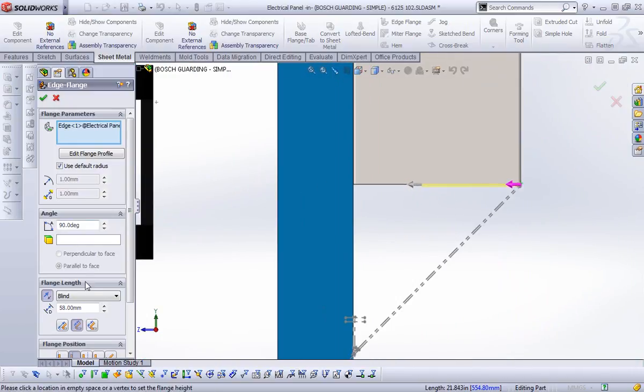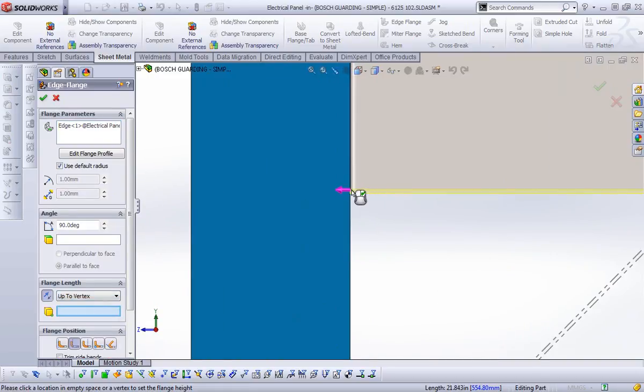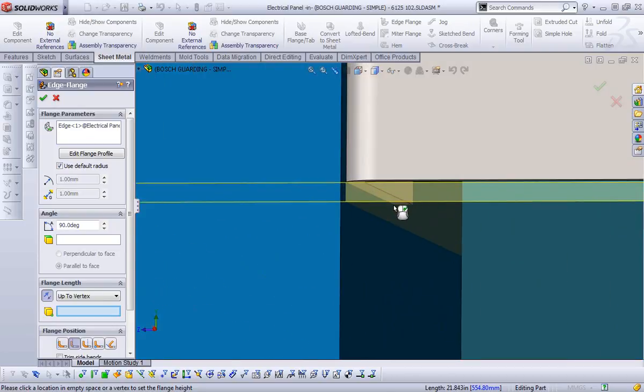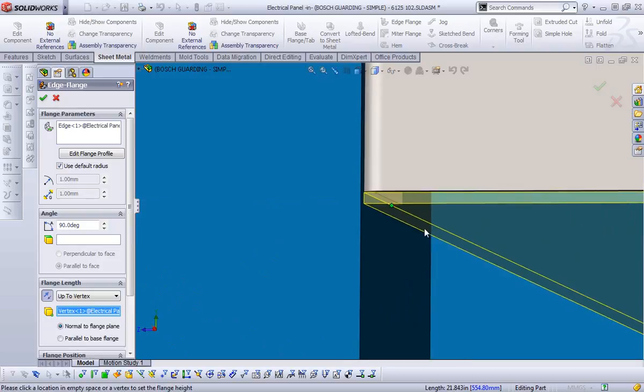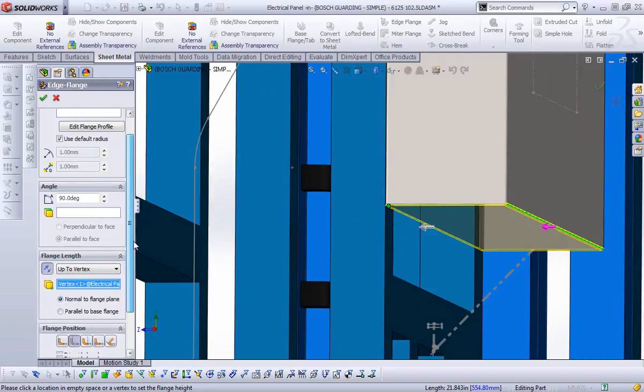So if I want to go up to vertex, what I want to do is go up to the very edge of this part. So I want the end of that flange to always be coincident with the vertex of that front edge.